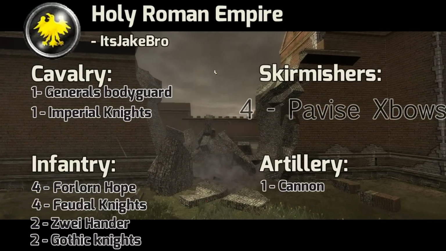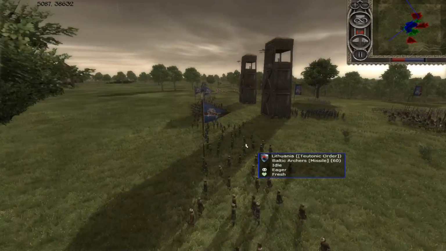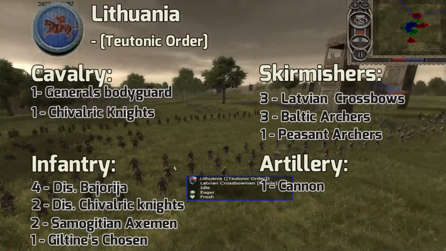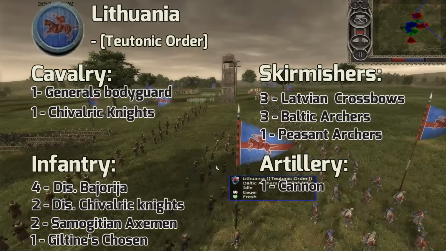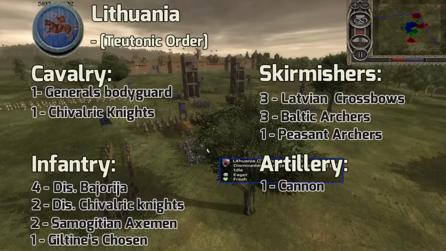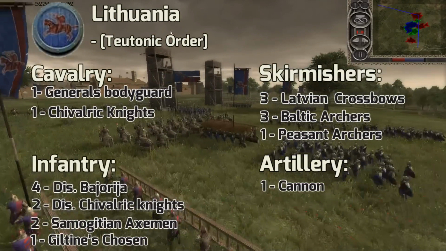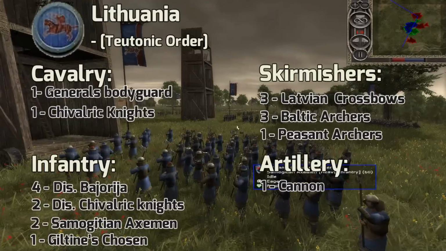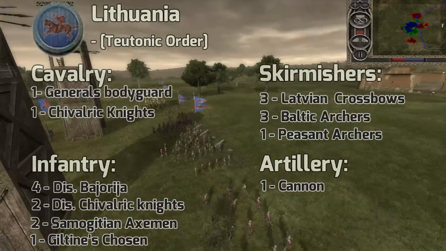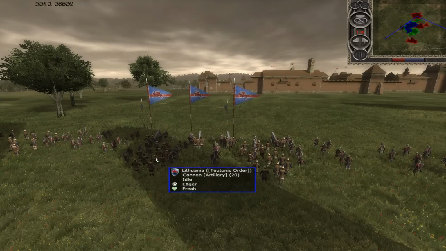Now let's go over and check out the final attacking force here. We've got the Lithuanians commanded by Teutonic Order. What kind of insane world are we living in where the Teutonic Order is commanding Lithuania? What the hell? No, but he's got a nice army. Of course he's bringing the Bohora, or however you pronounce it. He's got the Jiltines Chosen. Just Lithuania is so glorious in this expansion, and I can't wait to see their troops kick some ass, kill some Norwegians and some Danes.